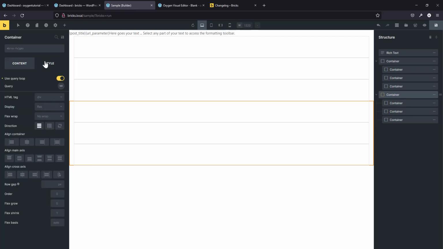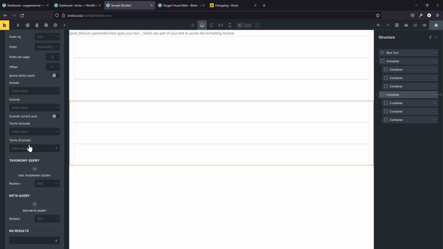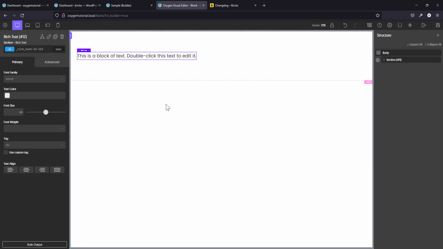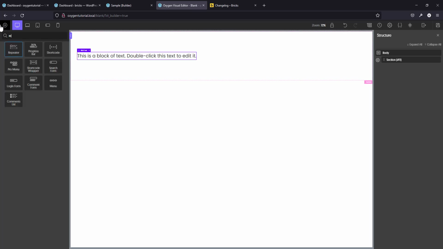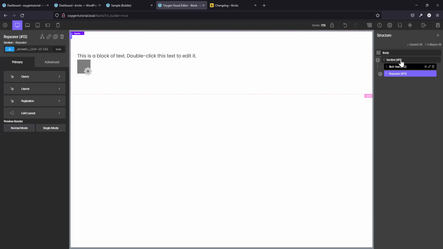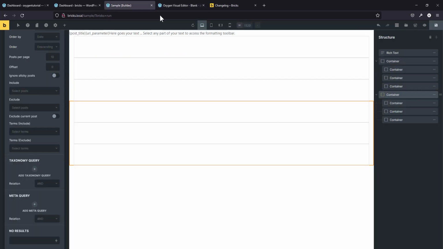One of the things that stands out in Bricks query loop is the ability to query terms and taxonomy query, which means you can actually build a repeated categories list, something that has been very, very lacking and asked for in Oxygen. In Oxygen, you need to have a special repeater element to use, but in Bricks you can change any container to a query loop container, which is much more advanced.